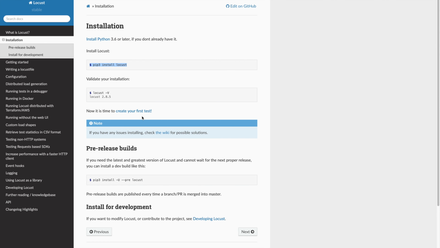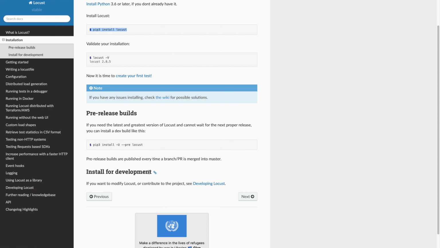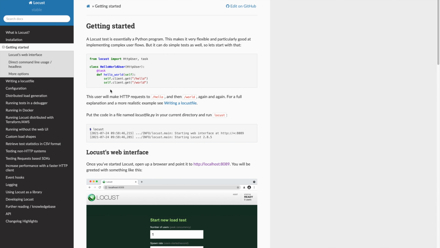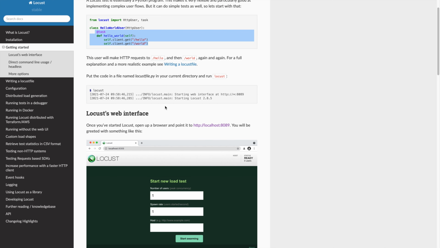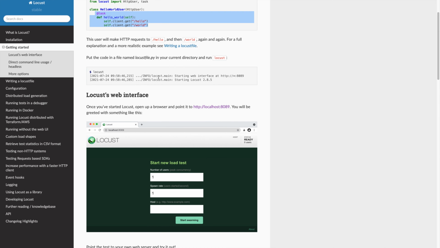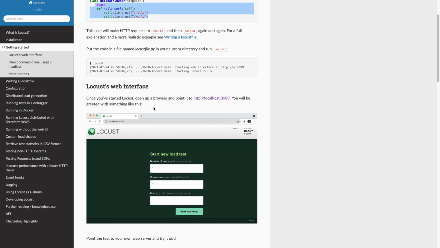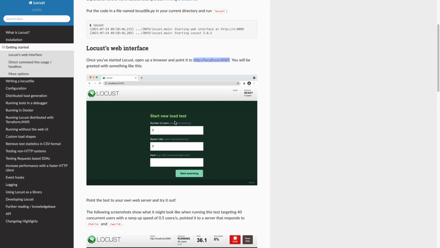You can just install Locust on your laptop, and then if you see this test, this is how the test starts. We need to import that library and then just write our load test cases. Every method we write inside that is a load test case. Here is a simple hello world test case, and this can be executed from the command line as well as through the UI. This is the UI URL. We can open this URL and simulate the users through the UI. I'm going to show everything in our demo part.